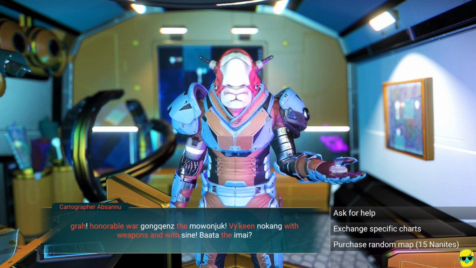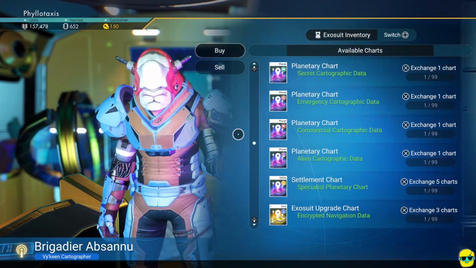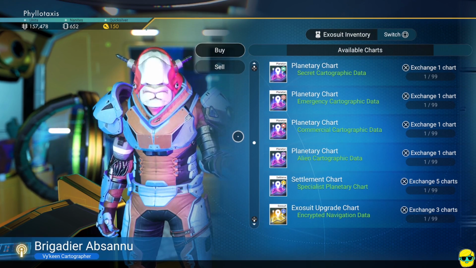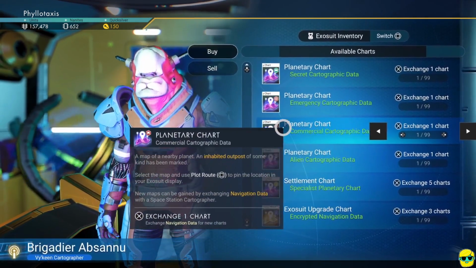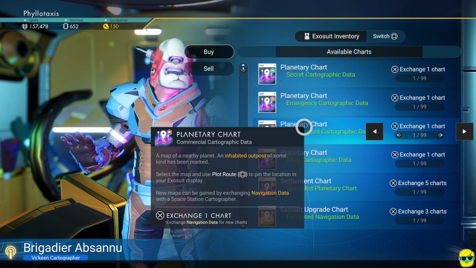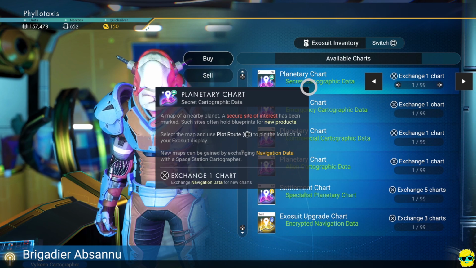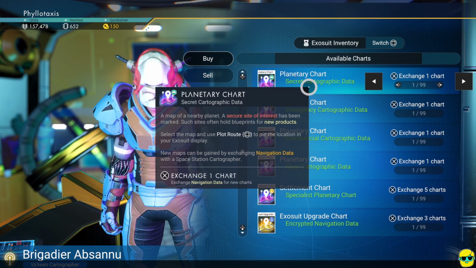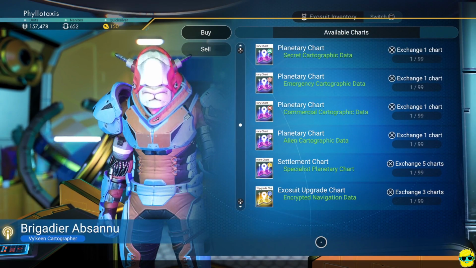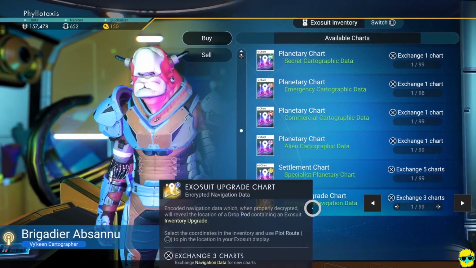Hey, look how much of the words that I actually understand. I want to exchange specific charts. So what I would like is emergency cartographic data. So this is a distress signal. Commercial is an inhabited outpost, artifact site, secure site of interest. Now these are kind of like you're going to have to fight your way through it. Settlement. I'm going to go for emergency. And it just takes one navigation data. Not really that bad.